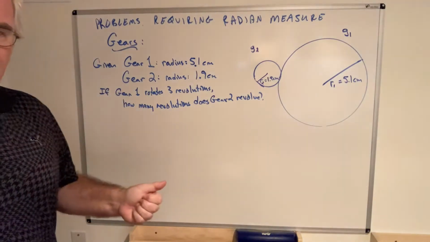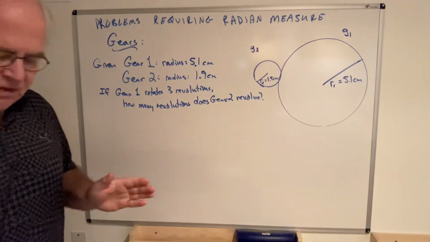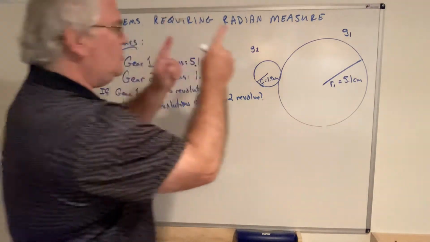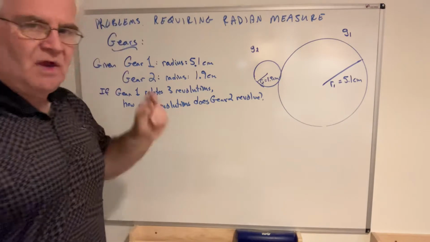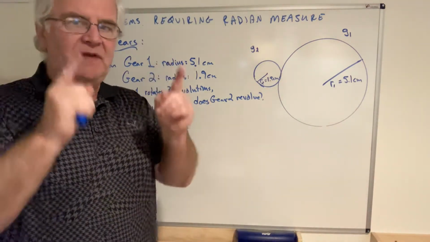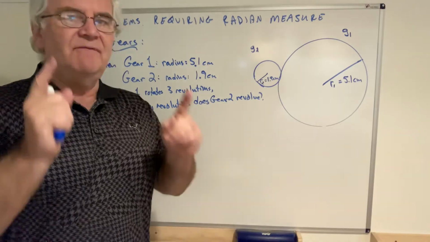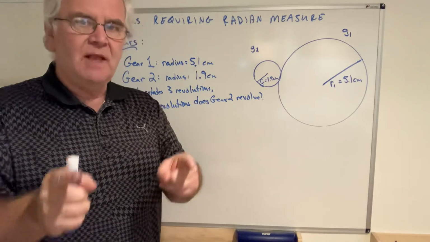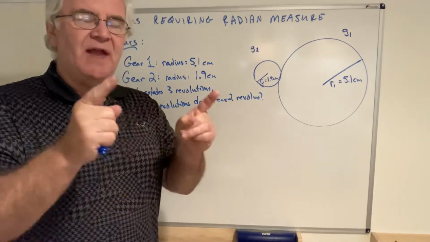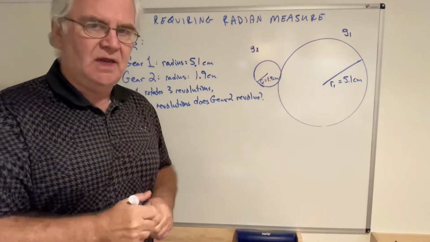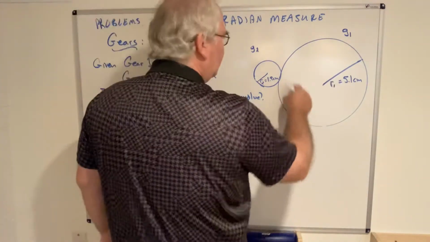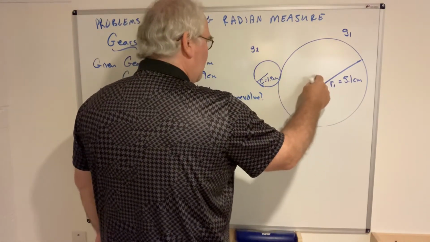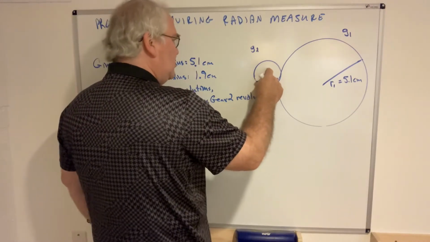Now there's one principle that is absolutely important, and this is what makes the difference in all of these problem types. If you have 2 circles in the problem, if they have different centers, then the angles are different, but the arc length is the same. If they have different centers, the arc lengths are equal. And so, as this rotates, a certain arc length is going to be generated. The arc length of gear number 1 and the arc length of gear number 2 are equal.